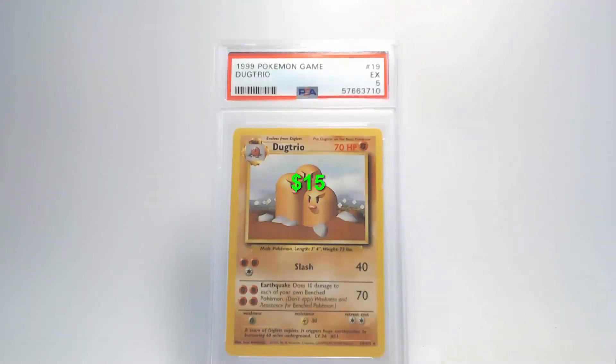Continuing the inspection of the back, at first glance it looks really good — surface and centering both look good. But on closer inspection, about a third of the way down on both side edges there is a little bend or damage. The upper and lower right corners also show damage — on the upper right corner's top edge and the lower right corner's bottom edge. That edge damage is really going to affect our grade, giving us Excellent 5. Wow, that's a little better than I expected with all those bends.